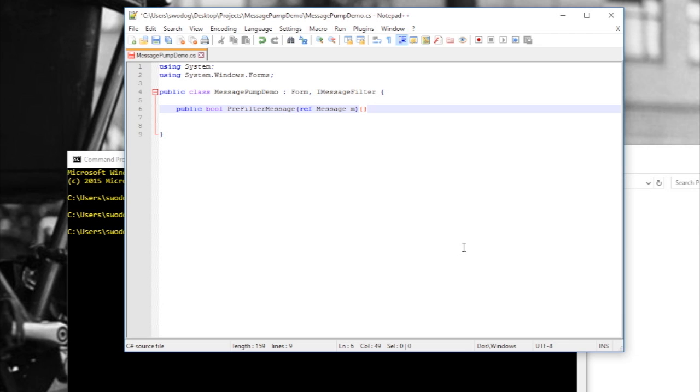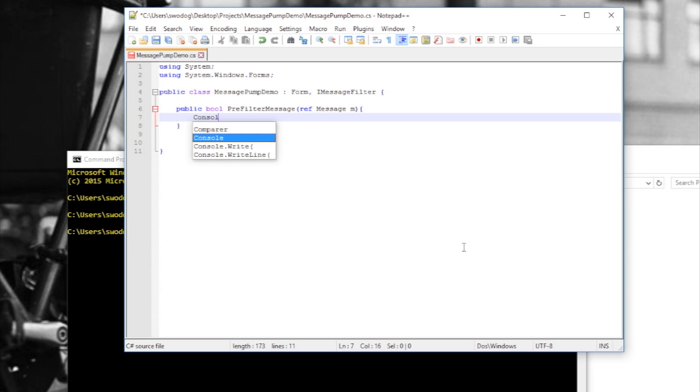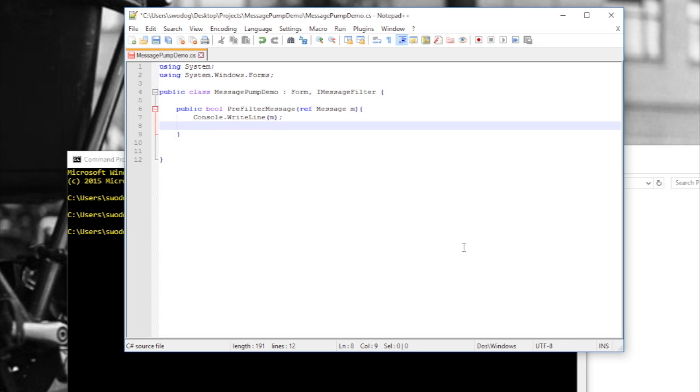Open brace, closing brace. All I'm going to do for this method is say Console.WriteLine(m). So m is the message, and it's just going to write the message out to the screen. Then return false. Quite honestly, I'm not sure why I have to return false here. I'm just doing it.